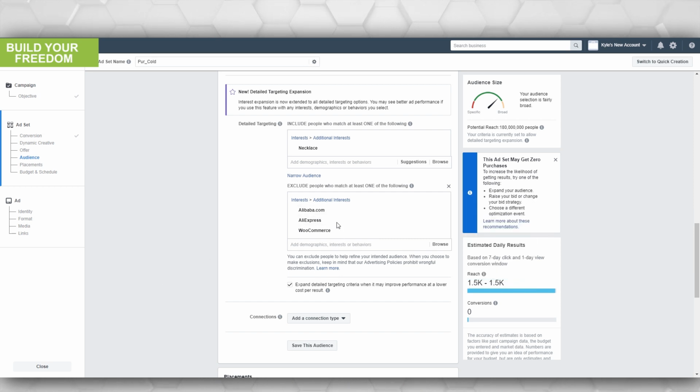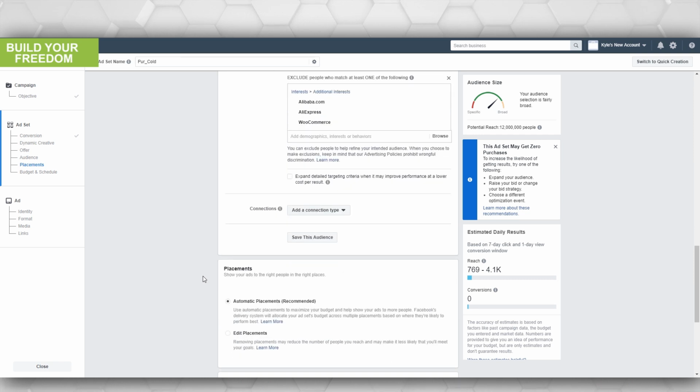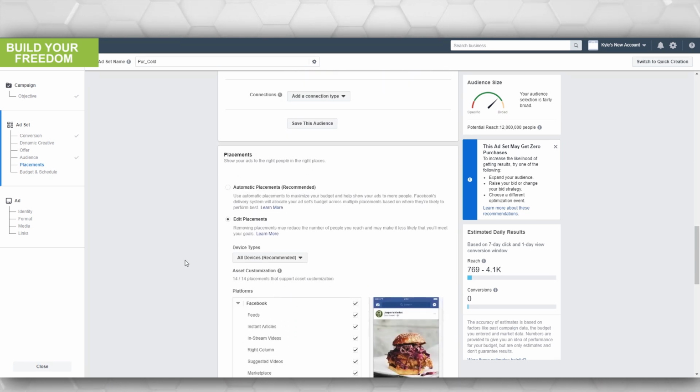So always make sure to do that. That's something that I don't see a lot of people talking about. This expand detailed targeting, this is definitely going to be checked off, and I don't mess with it. They're trying to waste my money, and I don't want you to waste your money. So check that off. We'll go down here.